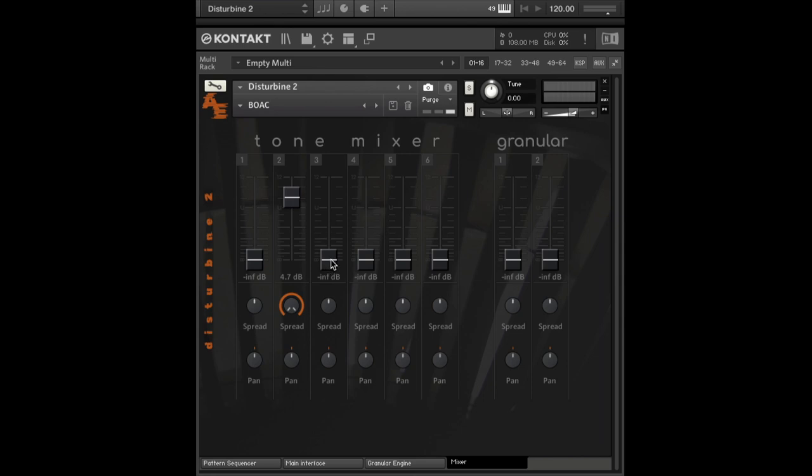It's important to note that what you're turning up and down here is groups of sounds. When you turn the amplitude right the way down to zero in the mixer, it essentially turns that group off, so it's not using any additional disk or CPU. So it's essentially muting that group. Each channel has a spread control to make it wide or narrow, and then obviously a pan control as well. Each of these is double clickable with the command click on Mac, which resets the individual parameters.